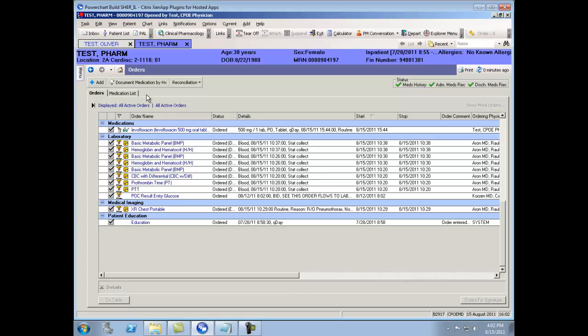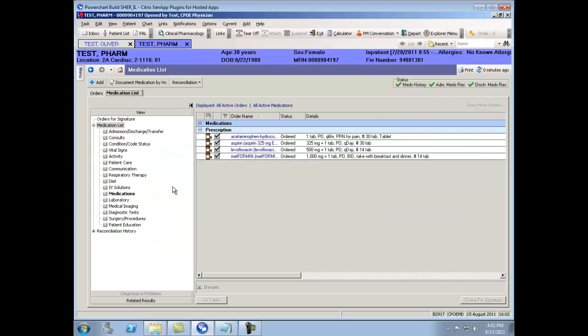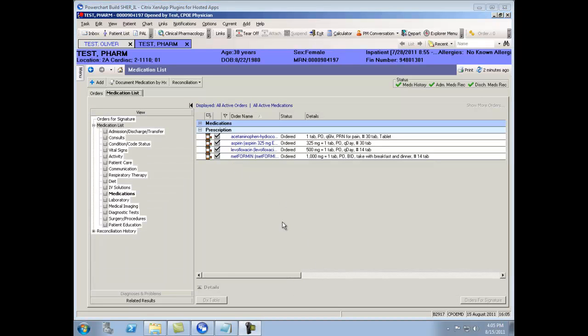To review any prescriptions that have been entered in the system, click on Medication List and view all the prescriptions that have been entered. Note that all non-controlled substance medications will print separately from the controlled substance medications. In addition, although there's an electronic signature on the controlled substance prescriptions, it will still require a physical signature by the physician in order for it to be processed through retail pharmacies. This concludes our session on how to create prescriptions and print prescriptions.